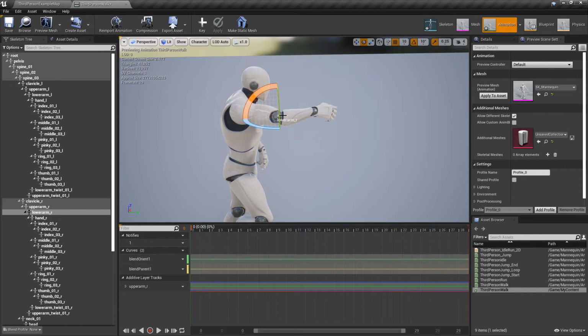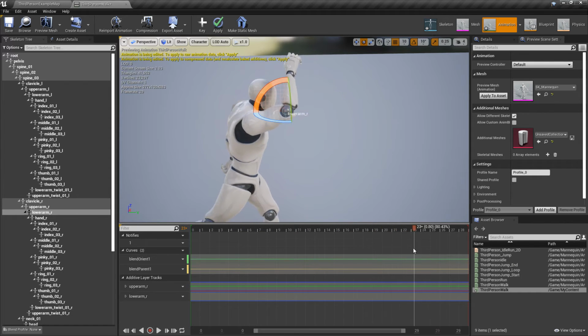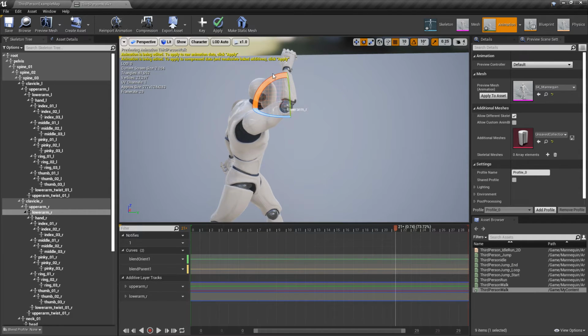This is going to be our lower arm. Let's go and add a keyframe here because we want it to start off from that position and stay in that position for our starting point. Drag up to the point where it goes all the way up, so somewhere around here. Take that lower arm and drag it so it's more straight.